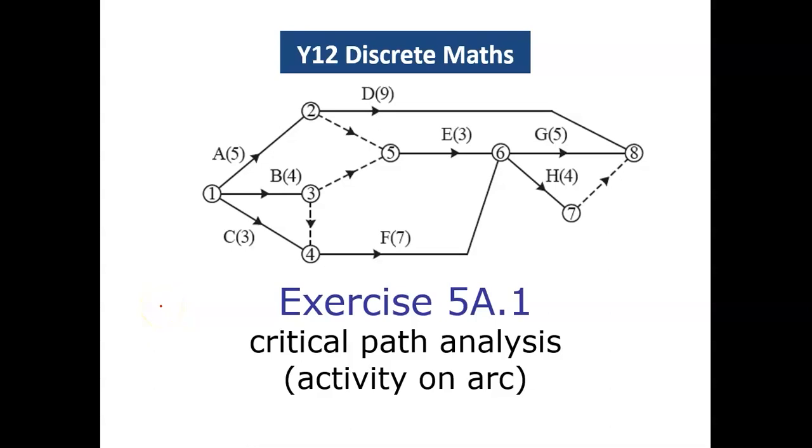Hi there, this is Year 12 Discrete Maths for OCR Further Maths. I say OCR, it can also be used for Edexcel as well, this particular topic. But definitely not AQA, and I'm going to talk about that a bit more in a moment. You'll notice I've got this critical path analysis topic, and there are two methods essentially. One is activity on the vertex, and one is activity on the arc. And this is most definitely not the AQA version, this is the OCR and Edexcel version.